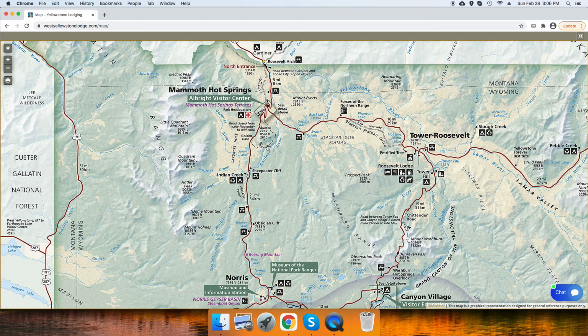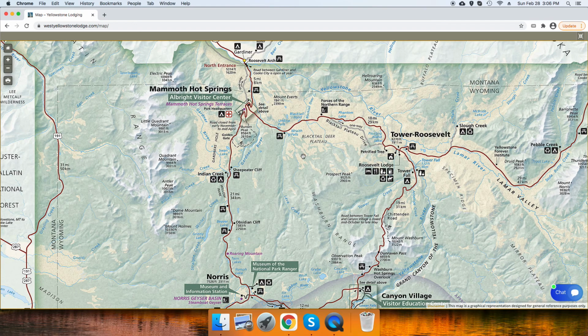Unfortunately for visitors, a few years ago, the National Park Service decided that they would no longer regulate pricing in the park. What used to happen in the old days is that the concessionaire inside the various national parks had to get approval for the prices that they were going to charge. Well, that is no longer the case. In the old days, it was often cheaper, believe it or not, to stay inside the park. But nowadays, that is not the case. So you've got the Mammoth Hot Springs Hotel and Cabins up over there.